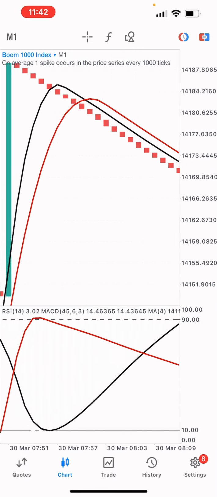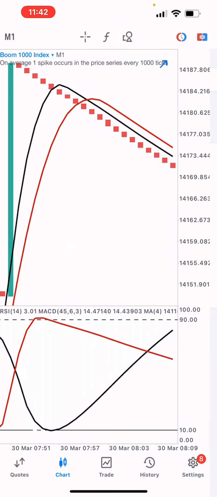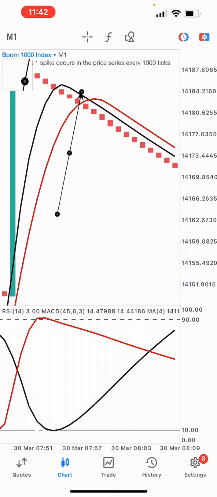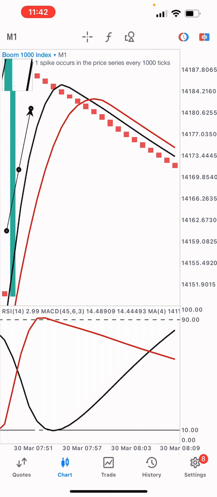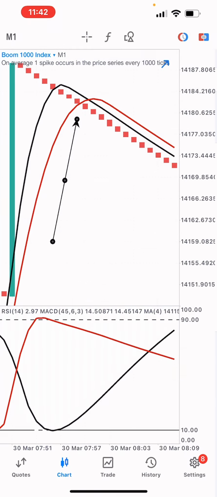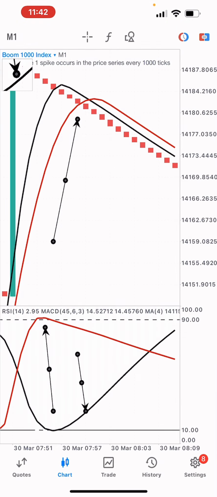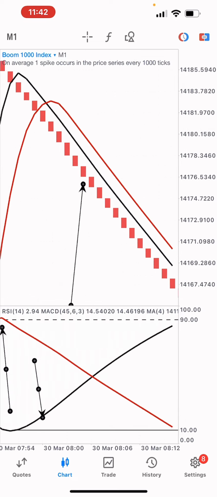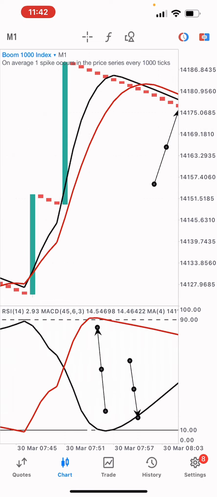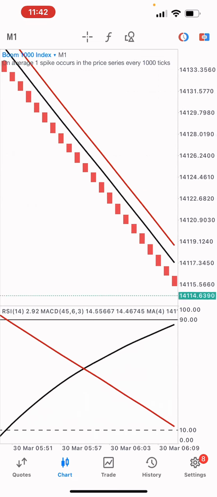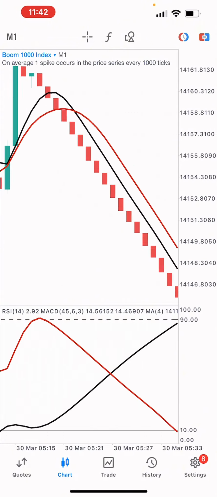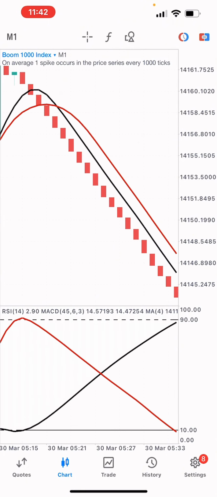So here again we have another one. We have a spike to the upside. We have the red indicator, and then we have the black indicator. With the red one being above, then that crossover happens. You take your sales, your 20 candles, you're out of the market. Let's look at two more examples, then we actually move to Crash 1000.